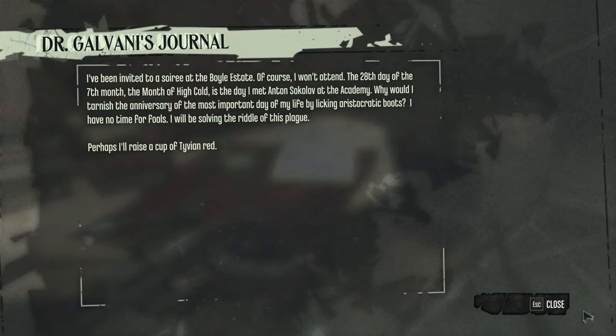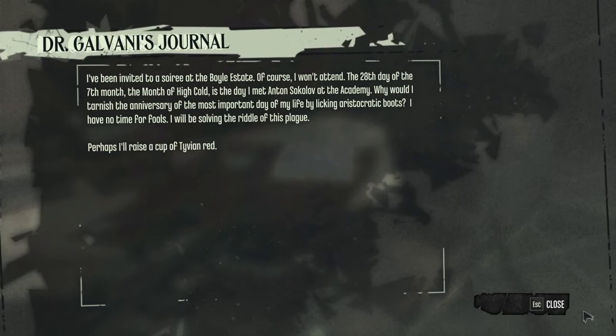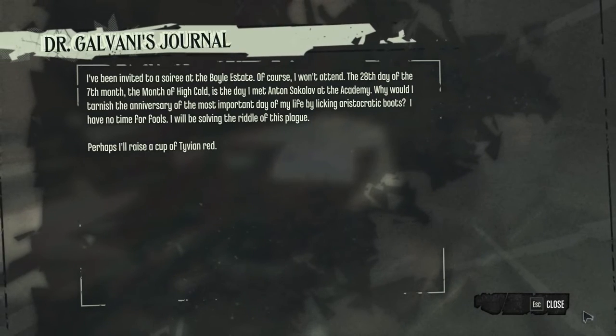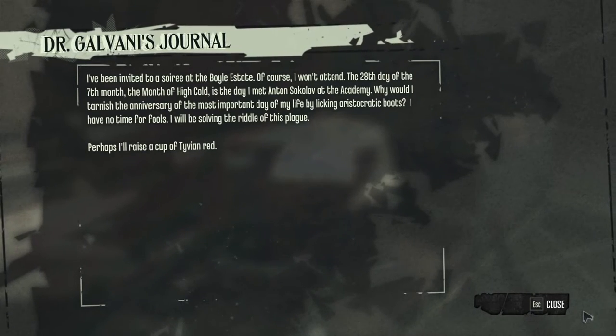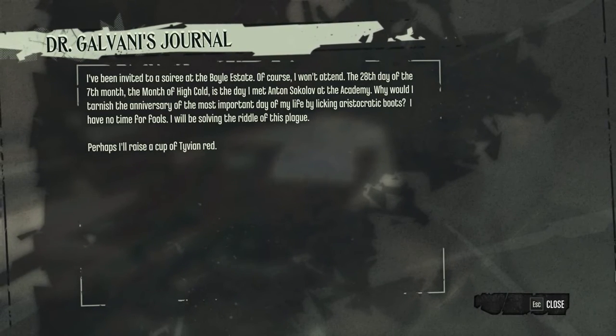Dr. Galvani's journal. I've been invited to a soiree at the Boyle estate. Of course I won't attend. The 28th day of the 7th month, the month of high cold, is the day I met Anton Sokolov at the academy. Why would I tarnish the anniversary of the most important day of my life by licking aristocratic boots? I have no time for fools. I will be solving the riddle of this plague. Perhaps I'll raise a cup of Tivian red.